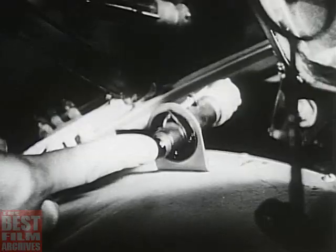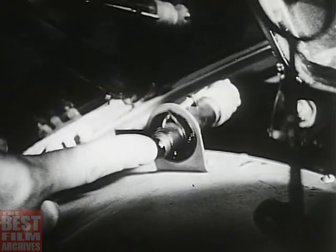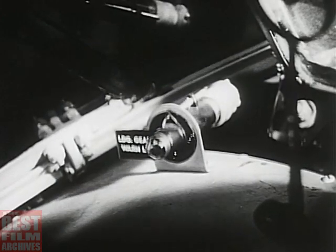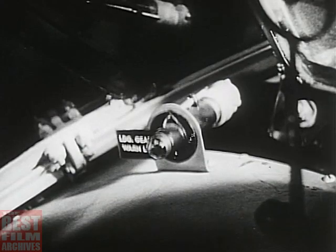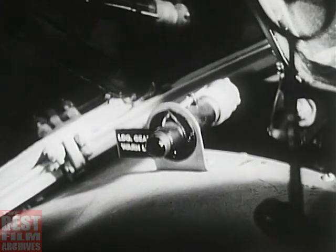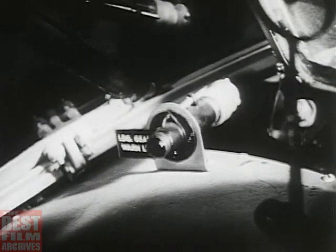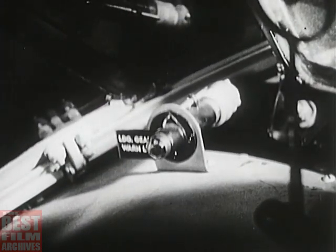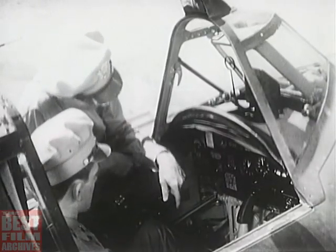Here's the landing gear warning light. It's a very important little item. When you push the throttle forward on takeoff, the warning light will come on and will remain on until the wheels have been retracted and are definitely up and locked, at which time the light will go off. It will remain off until your throttle is almost fully retarded, as in coming in for a landing. The light will then come on and stay on until you have lowered your landing gear and it's fully down and locked. You've got standard instruments on your panel.